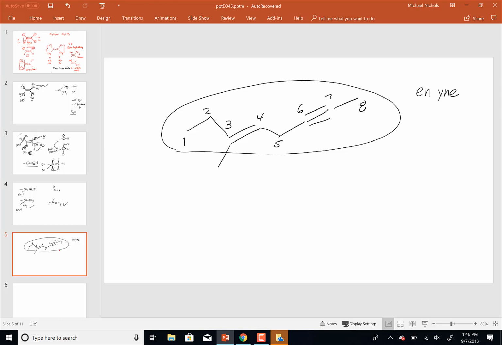In the reading here, it says that the longest continuous chain is made of, it's just talking about this example, 7 carbon atoms, and the chain is numbered in the direction that gives the first multiple bond the lowest location. So in this example, would it have to go the other way? See, I don't think so. I think it has to go to give the double bond the lowest number. I know I'm contradicting the book. But the answer for that question is... It's not this one? It gives the other numbering way. All right, then I guess I'm wrong. Which doesn't make sense.